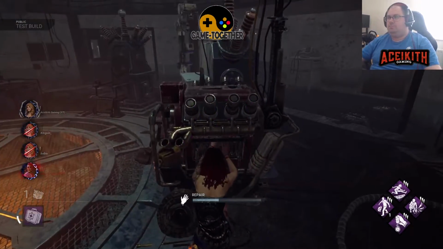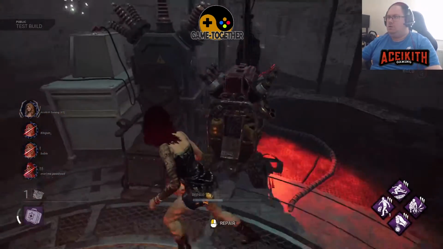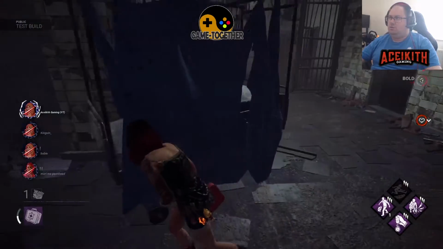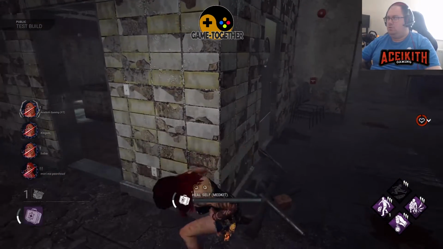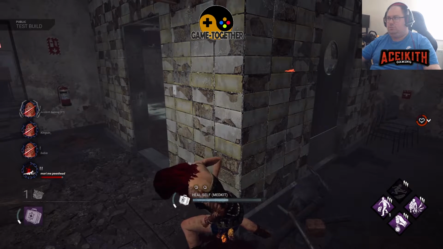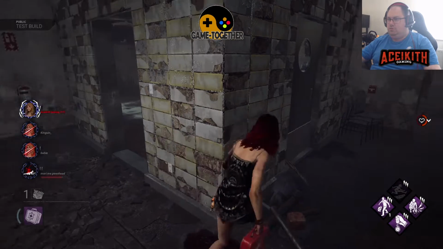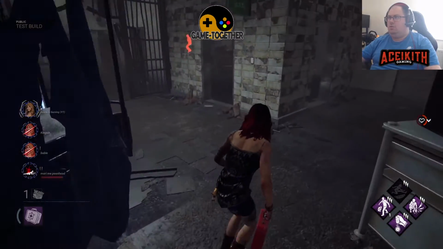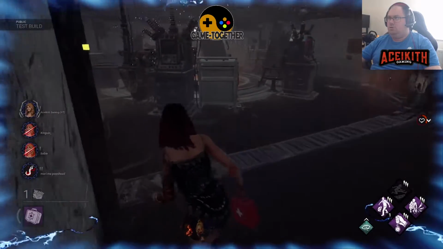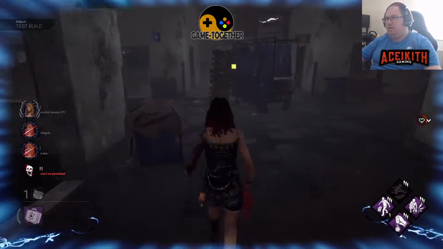Okay, let's carry on. It seems like it's gone away. Let's use our medkit again. This will be our second time we're using it. There's the aura right there, so let's go and see if we can go and get it before he grabs it.